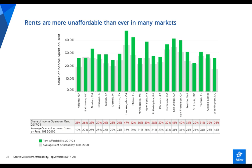Now, it's not just true in Los Angeles that I've seen this distancing from historic, where rent is more unaffordable than it used to be. It's happening in Detroit too, right? It's happening in Dallas too. Even metros that feel affordable compared to other places, right? Other more expensive metropolitan areas are still feeling less affordable to those who have lived there for a longer period of time, right? So everywhere is out. Things are outpacing. One of the exceptions is Baltimore, Maryland, right, where things are still less than what they have been historically in terms of rent. But still, right, it feels more expensive to people who have been there.